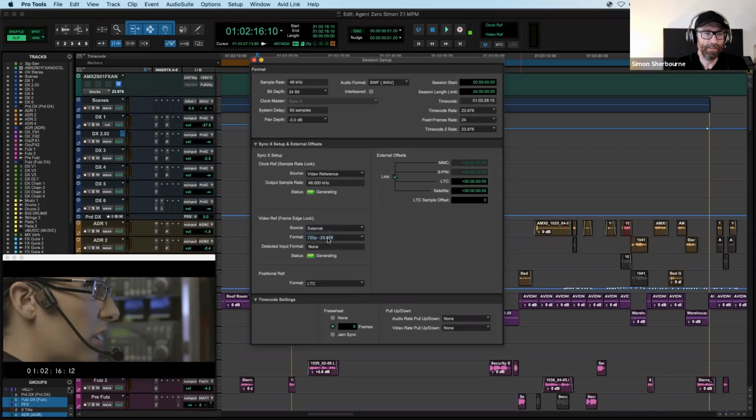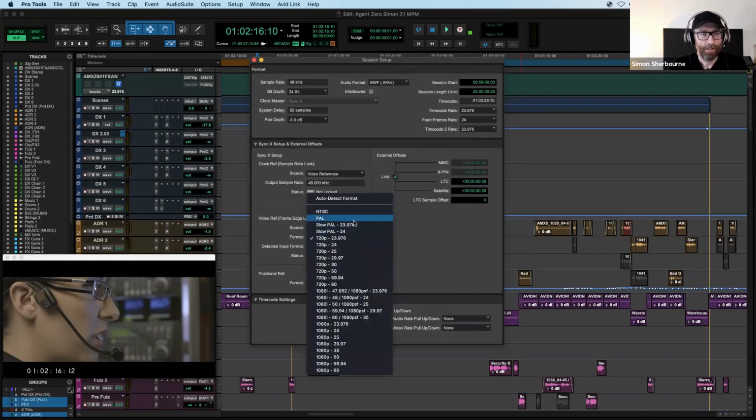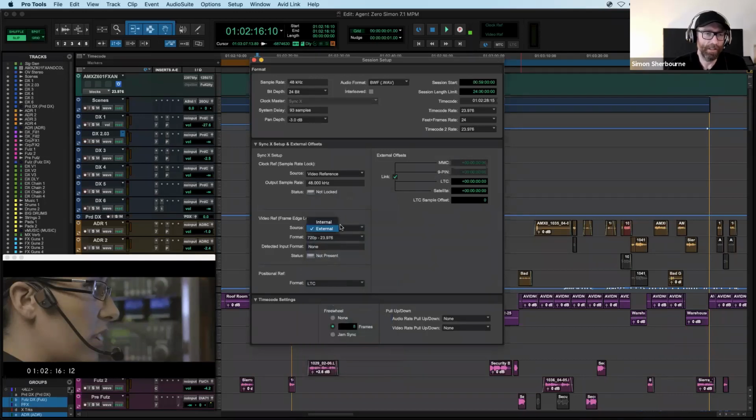But if I switch to external, my system's going to complain because it doesn't have a reference coming in, but it will let me show you all the different video formats that the system will be able to use as a reference. But also this new feature, which is auto detect formats. So you can actually plug in a reference and the SyncX will tell you what it is, which could be quite handy. I'm going to go back to internal.